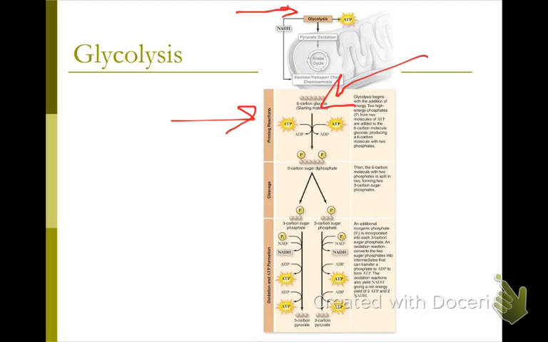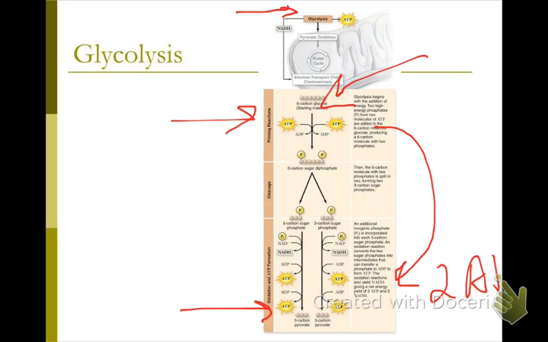It is on the outside of the mitochondria. This glucose, this 3-carbon glucose, does split into 2 3-carbon pyruvates. And even though you use 2 ATP, you create 4, so you have a net gain of 2 ATP. And then finally, you produce NADH. What's the purpose of the NADH? To carry the hydrogens to create ATP. Okay, so those are the main things.